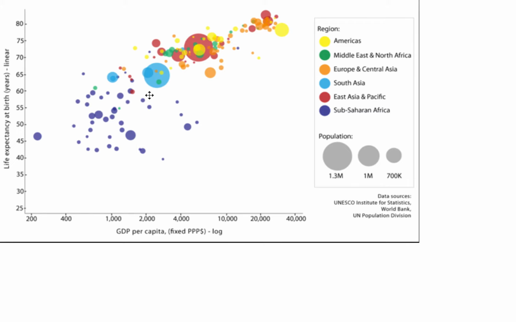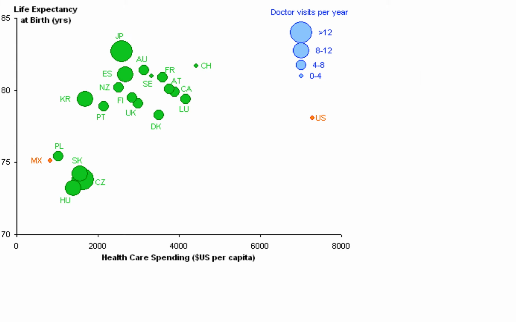Some other things. It looks like sub-Saharan Africa has the lowest life expectancy and, on average, the lowest per capita GDP. Now there's a few others here that you should be able to recognize based on their population. This large blue one would be India. This large red one would be China. And the United States has the highest GDP per capita of any country. So we are this yellow one here. But there's a few other things you might notice here. But in general, richer countries tend to have their citizens live longer.